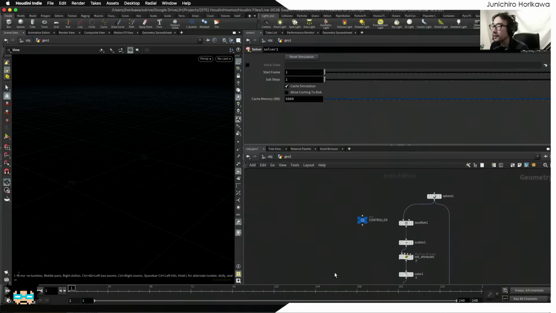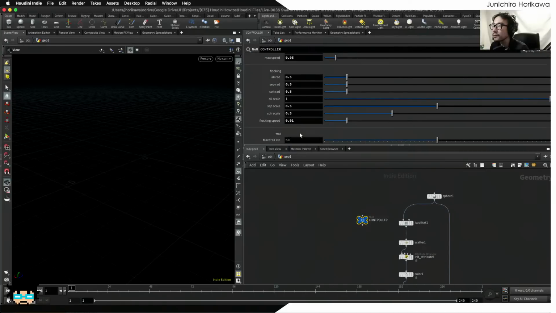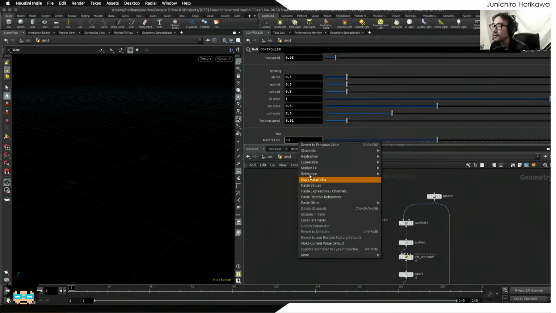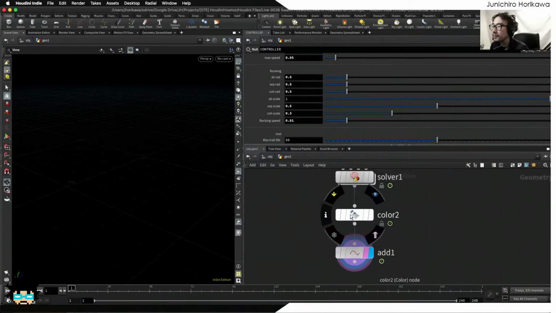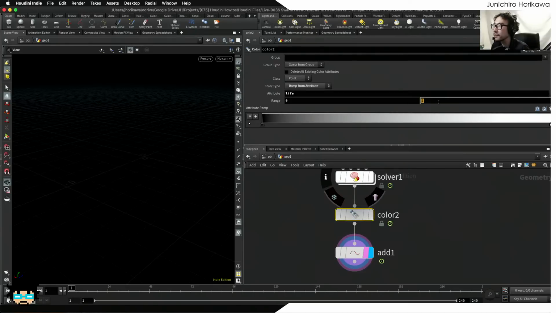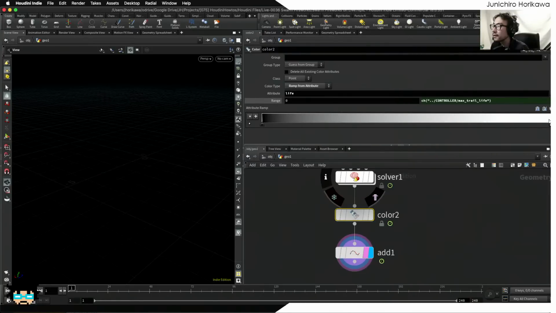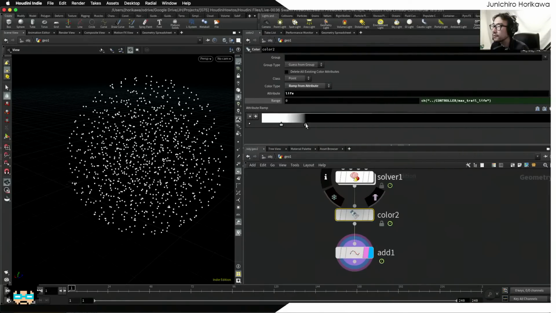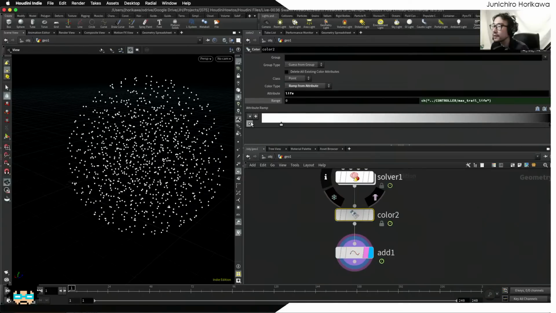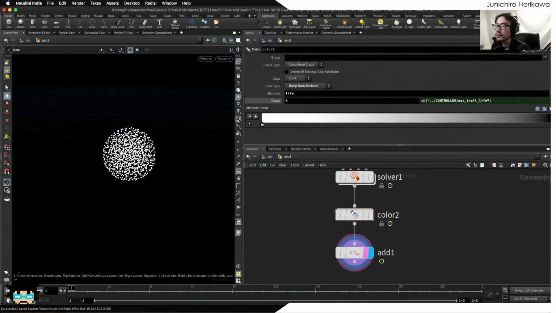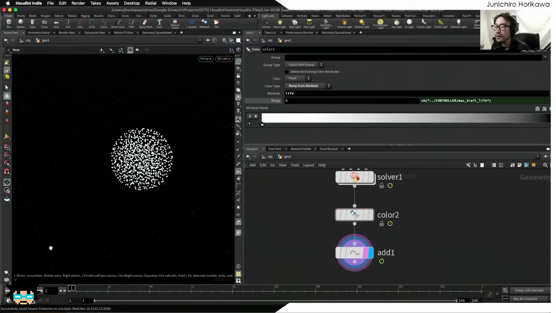Now, going back, I'm going to copy this one and then place it as a maximum value for the life here for the color ramp. Then bring these to the left, the white to the left and black to the right, so that the newest trail point has a brighter color.